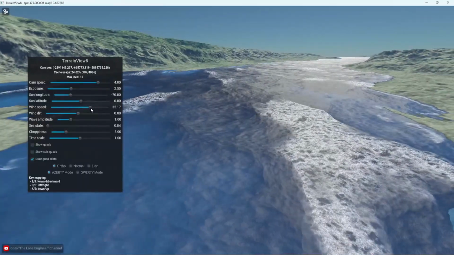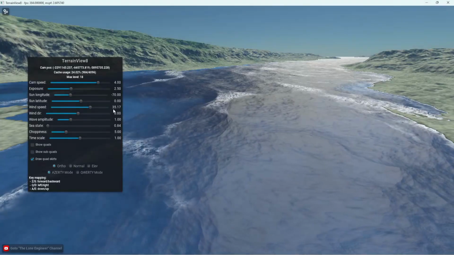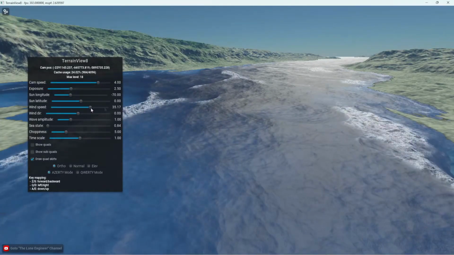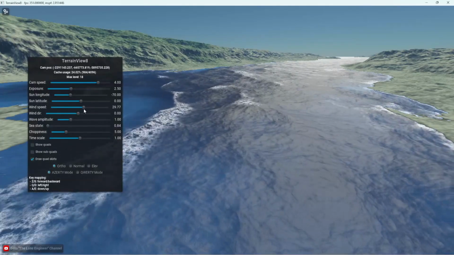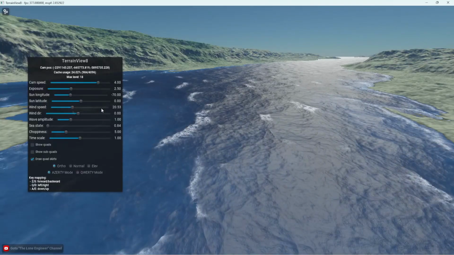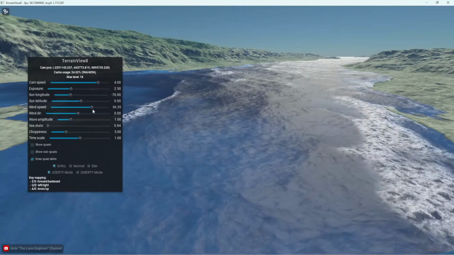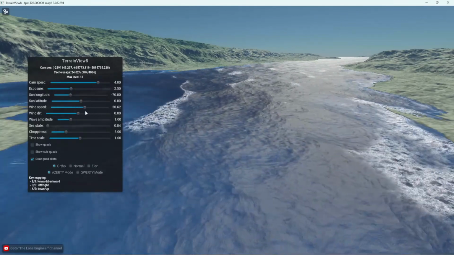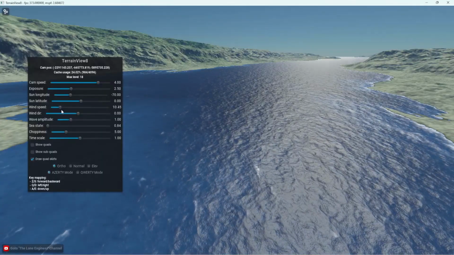I was saying that the value that we have here, 35 meters per second, is outside of what was allowed in the initial paper, and the limit value was, I think, 21 meters per second. But anyway, it's fun to push that a little bit higher sometimes. So you can play with this slider and get different sea conditions.